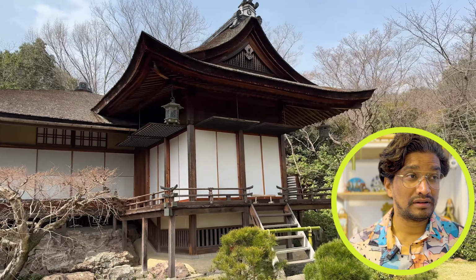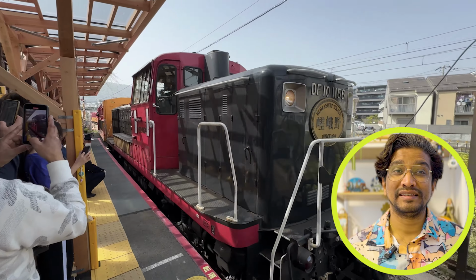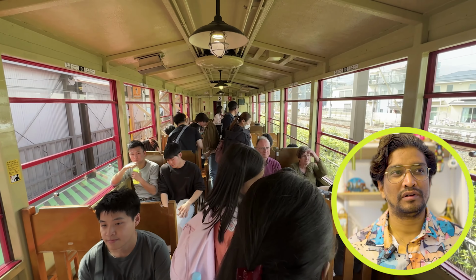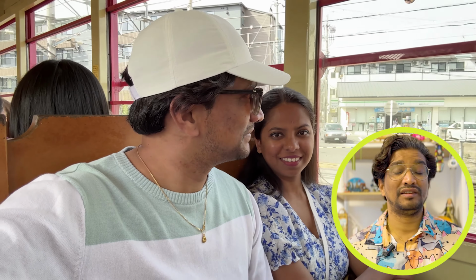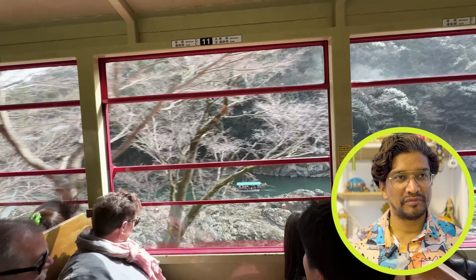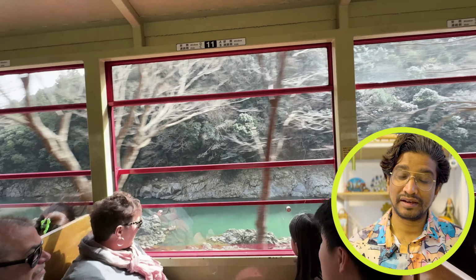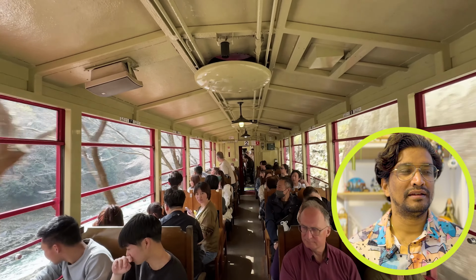The next spot was the famous scenery train. We booked the train from Klook in advance, and it is worth it because if you go in cherry blossom season, you will see the mountain full of cherry blossom trees. For us, I think we went a little early, so we saw some cherry blossom trees, but it was really amazing. We had a good ride. For the scenery train, we paid 60 dirham for three of us. We booked in Klook only, and it was worth it. You should try this train in cherry blossom season, because you will see the river and the beautiful mountain filled with cherry blossom trees.